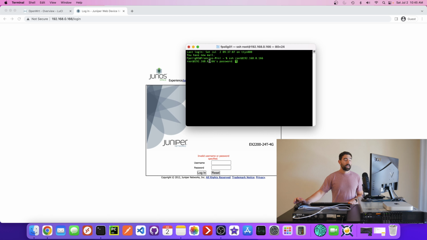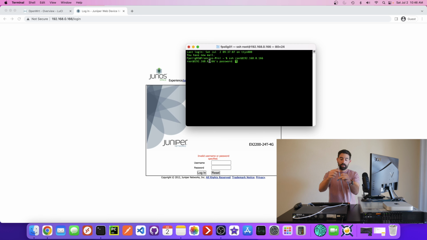And in order to do that, this is where I learned you're going to need a console cable. So this is a console cable I got on Amazon for like $8. And it's actually console to USB, so you're able to just plug this right into a computer. In my case, I'm going to plug it into this Mac. And I'm going to use the terminal to actually make a connection directly to the switch. And from there, we're going to be able to do password resets and even more administrative tasks.